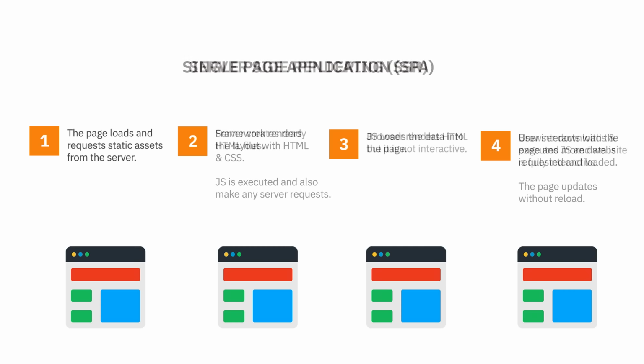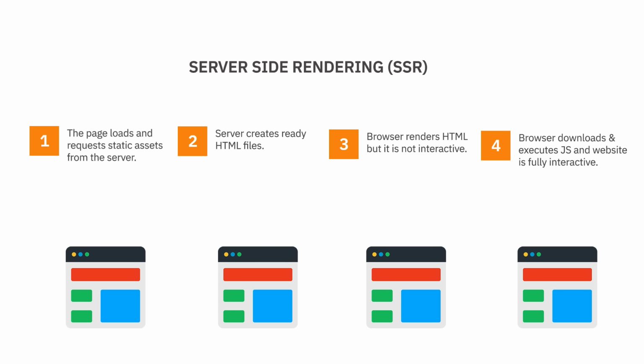Now with SSR, things work a bit differently. When you visit a link, that request goes to the server and the page is dynamically rendered before it's sent to the browser. So instead of downloading a large JavaScript bundle that manages routing and rendering on the client side, like in a SPA, the server actually generates a fully rendered HTML page for each request. And this means that the first thing the user sees is a complete page rather than an empty screen waiting for JavaScript to load and build the UI. So there can be some performance advantages to SSR.